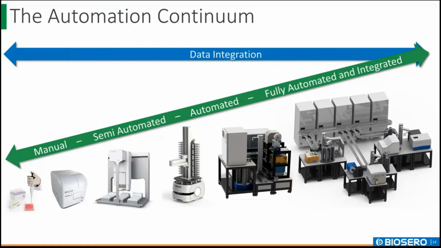The key here, though, is that regardless of your level of automation in your lab, there's tremendous value to data integration. So let's look at what can be achieved through better integration. What kind of data can be captured? What categories of data are there? What value do those have to us, and what are the tools that we can use, and that Biosero can provide, to help you make use of that data?